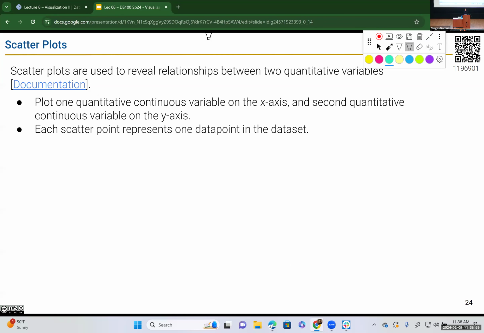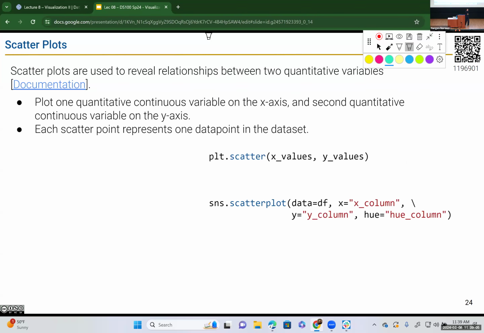We are also going to use a similar version of scatter plots in Data 100. Specifically, the notation that we're using in Matplotlib and Seaborn is that in Matplotlib we can say plt.scatter. And remember, the convention of Matplotlib was to get a sequence of values. So I'm getting a sequence of X values, a sequence of Y values, and then I'll just go ahead and show you a scatter plot of X versus Y. So every marker is a pair of values that I'm visualizing.